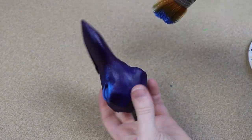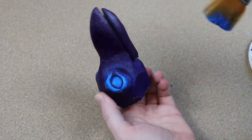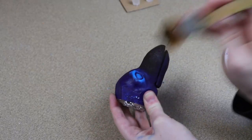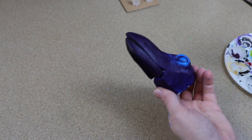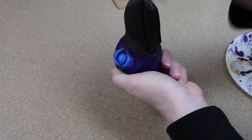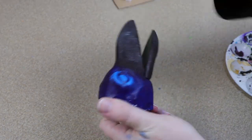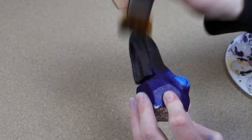Our color scheme for our raven griffin is going to be dark blue, cyan blue, and then some white. I'm gonna start by priming the entire face with a dark blue — I'm even gonna go over our resin beak because I just didn't care for the color. Once I knew what I wanted the raven to look like, the color of the beak just didn't match, so I'm gonna go over that as well. Once my blue layer has dried, I'm gonna start adding some brighter highlights and also darken up the beak to more of a black.